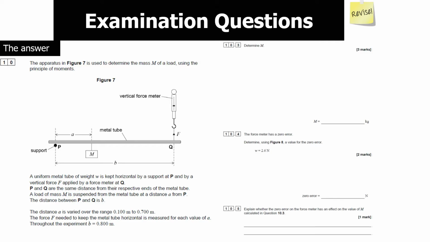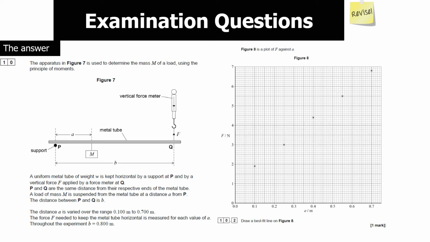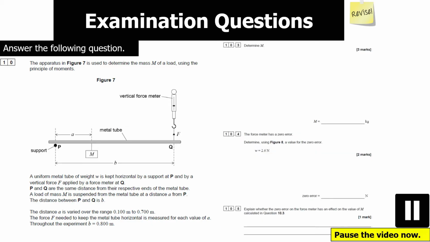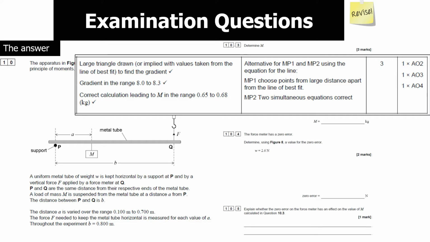Right, so how do you answer this particular question? Well, if you look back at the graph here, we've got F against A, so we should know that the gradient of F against A is going to be, in this instance, as you'll know, A is the distance between the mass and point P. So you've got a distance and you've got a force there. At that point, what you can do is work out the gradient of your line as seen here. Now remember, when you're working out a gradient, you need to draw your gradient triangle on the graph and make it as large as possible.